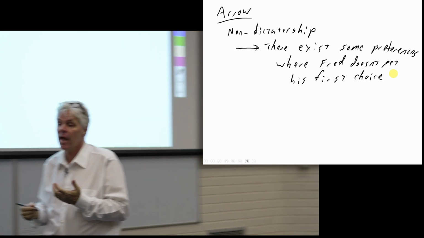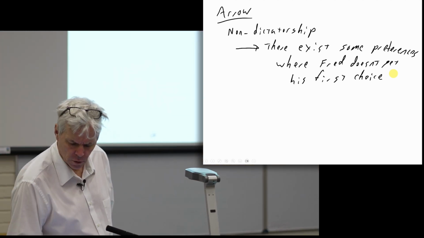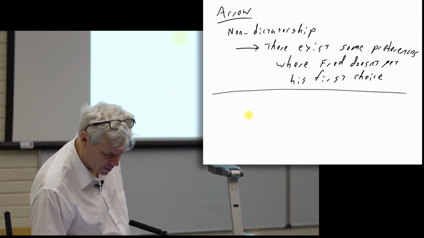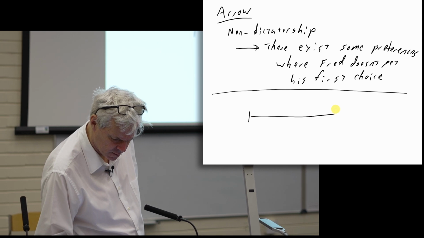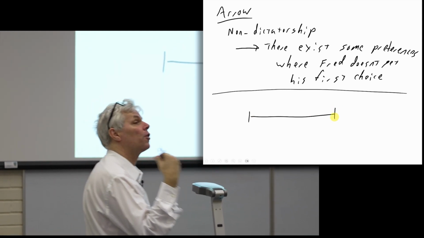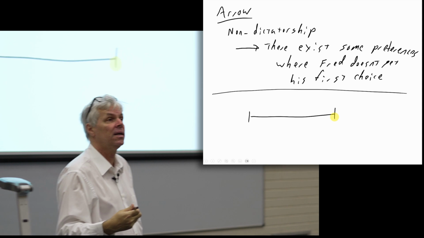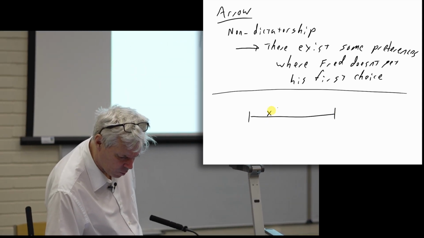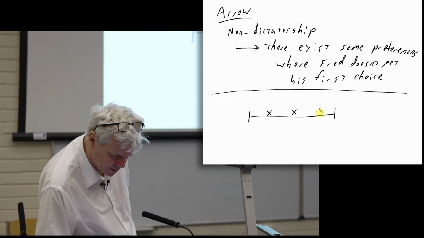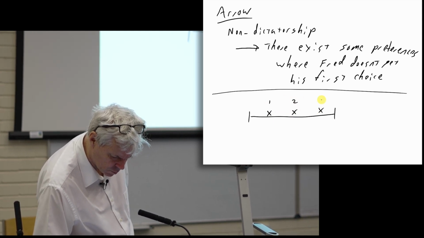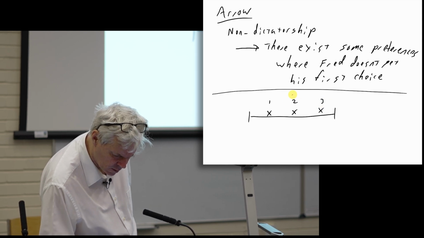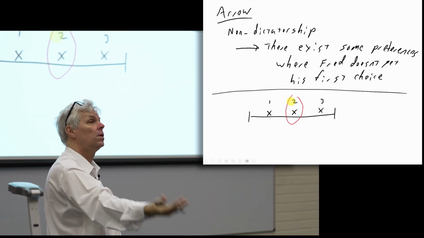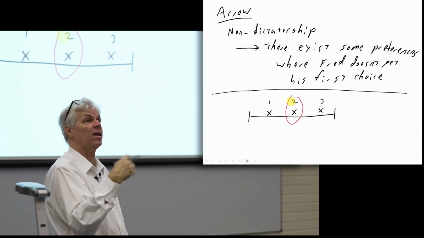And so if we go to the Downs model, well, not even the Downs model, just the median voter theorem stuff, right? We're going to have our policy line. And then we're going to say, let's put our 3 guys. Let's suppose there's 3 guys there. And we say, OK, we have guy 1, guy 2, and guy 3. 2 is the median voter. Whatever policies are offered up, 2 is going to win. He's going to be on the winning side.